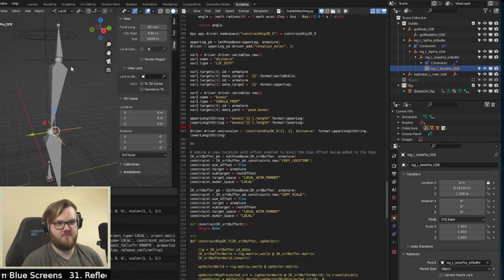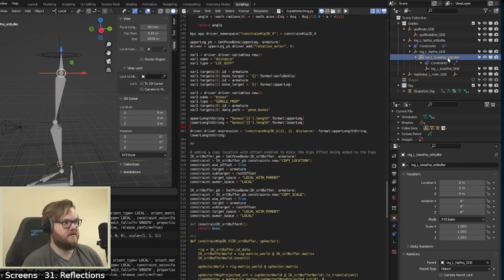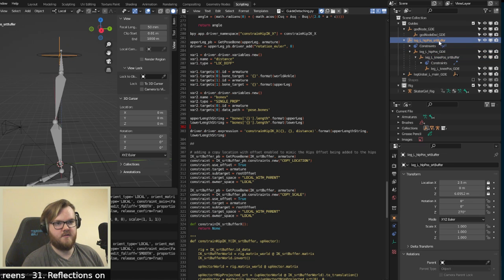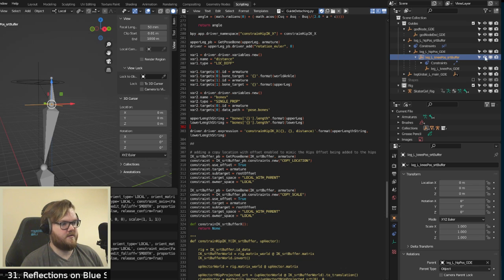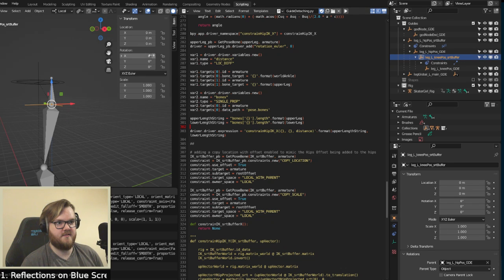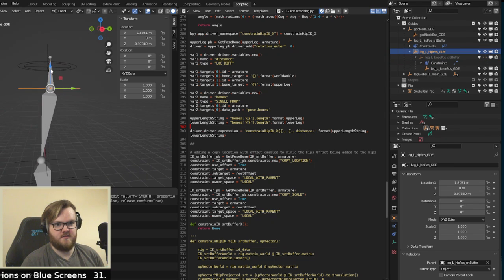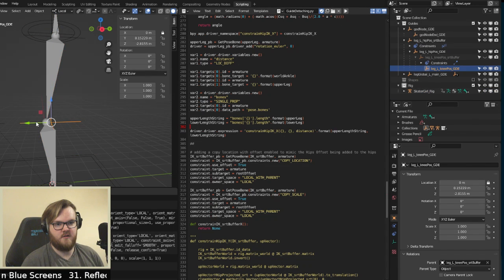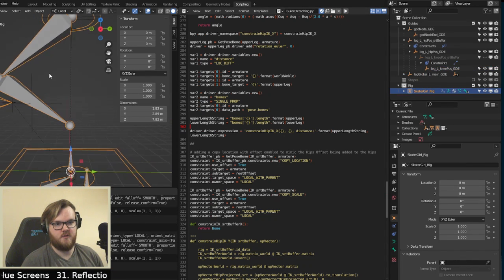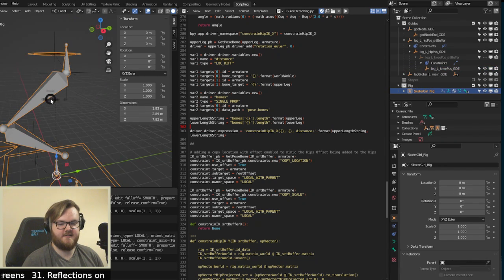Oh, here we go. Now we're running into problems. Okay, so this should be locked, and it shouldn't be visible. Definitely not correct.